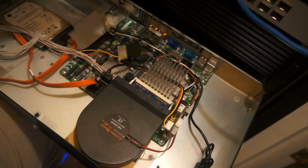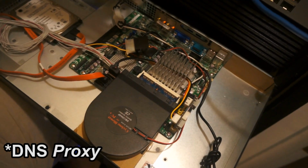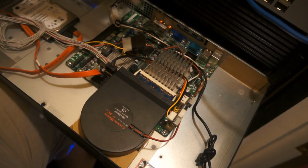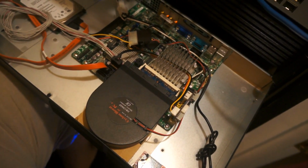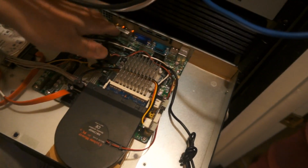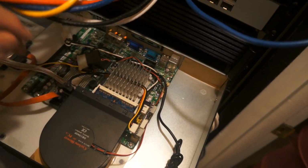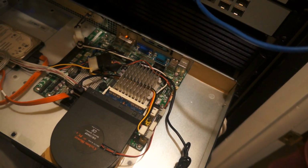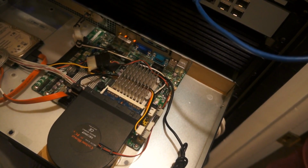It runs a little DNS server, so that I can have names properly reserved and resolved both inside and outside of my network. I use a DNS provider for a lot of it. It's got dual gigabit NICs, but more critically, it's got dual Intel gigabit NICs, because I don't know if you've ever tried to deal with Realtek network interface cards under Linux, but it is a clusterfuck.